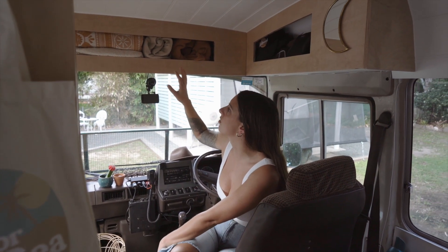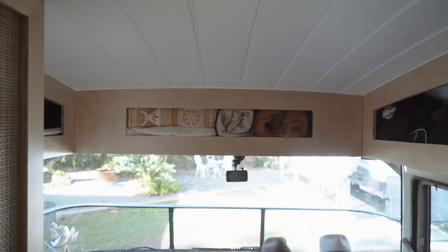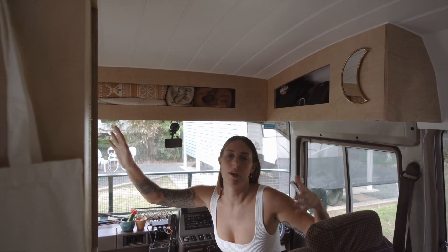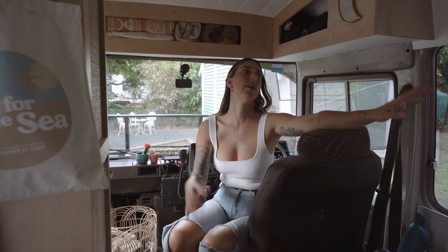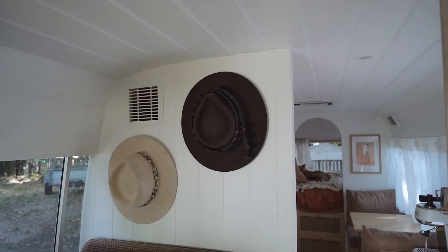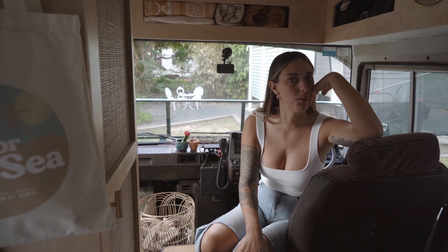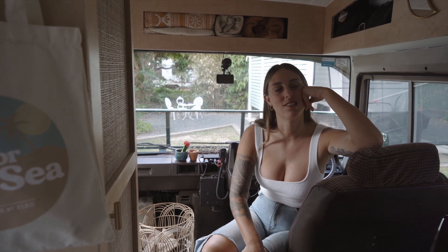We use the overhead storage to store some maps and stationery, our throws that we always use, some jumpers, some extra camera gear — just those little bits and pieces that you can't find a home for, or anything that we might need while we're driving. We've also got our little hat area over here — we have so many hats so we actually need to find more space for them, but that's where we've got some of them for now. Luke will jump on now and take you guys outside and give you a bit more of a run through on the more important aspects like electrical and what we've got outside.